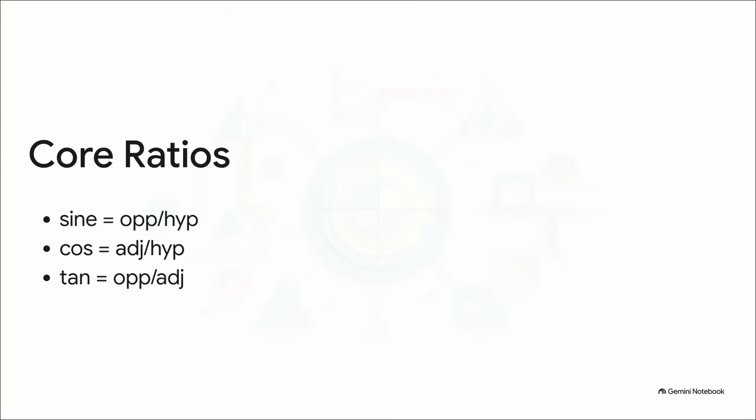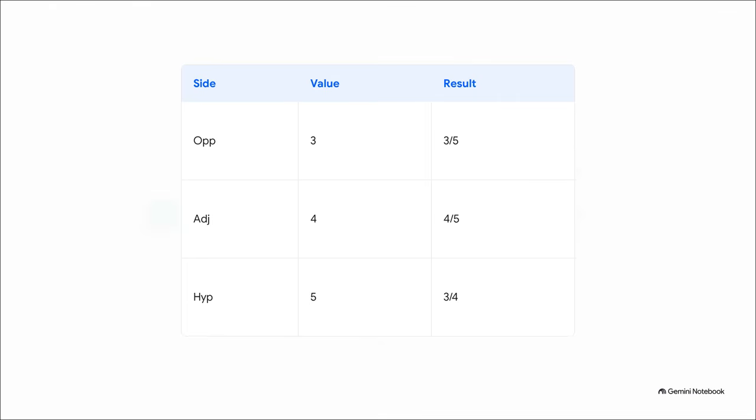Just as a quick refresher on our basic right triangle, these three core ratios are the fundamental pillars. They relate our abstract angle, phi, directly to the physical lengths of the sides, whether we're talking about the opposite side, the adjacent side, or that longest side, the hypotenuse. To really bring this to life, just picture a simple right triangle with side lengths of 3, 4, and 5. These foundational ratios give us our baseline fractions in an instant. Sine becomes 3 over 5, cosine is 4 over 5, and tangent is 3 over 4. It just goes to show how incredibly simple this ground floor really is.